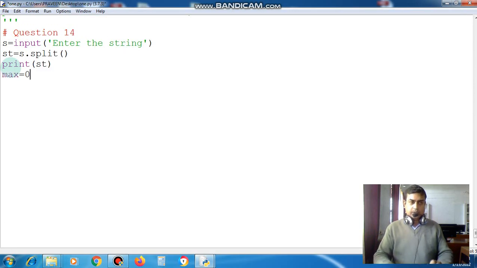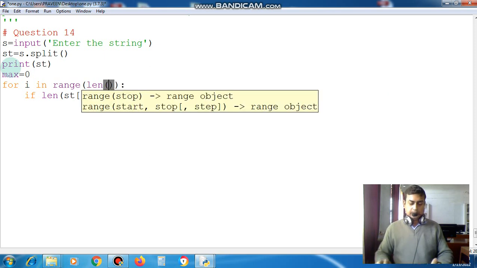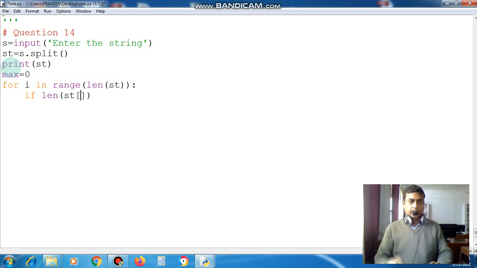Now max equal to 0. We have to traverse a loop for I in st. If length st, we have to go through range in range length st, and sti.